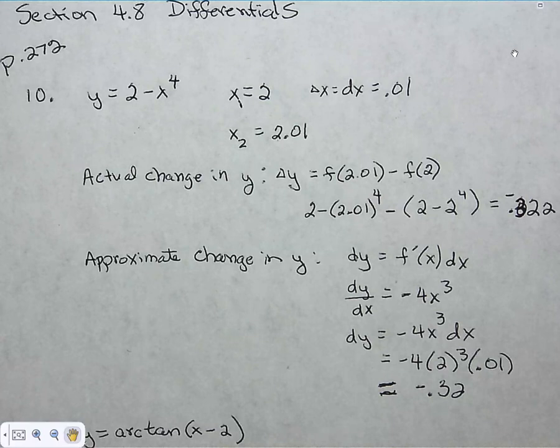Differentials are used in engineering to calculate what's called propagated error. We have seen in problems that a tiny change in x can make a huge change in area or an even bigger change in volume, right? Sometimes just a little bitty change in the size of the edge of a cube makes a big difference in the area of the cube, and a huge difference in the volume of the cube. The difference in volume caused by changing x just a little bit, or measuring x off by just a little bit, that's called the propagated error.